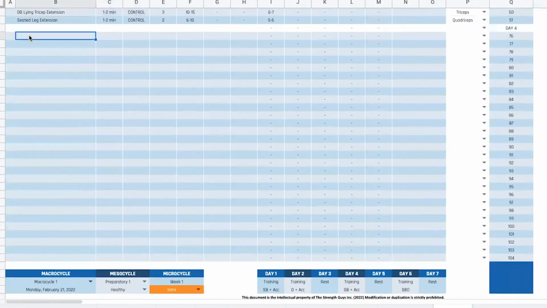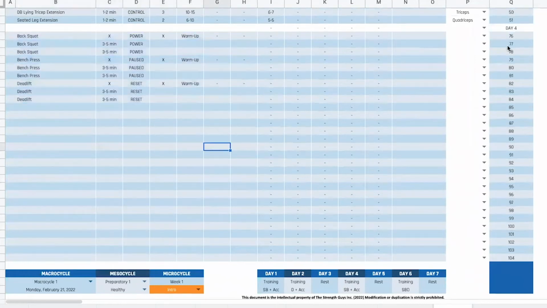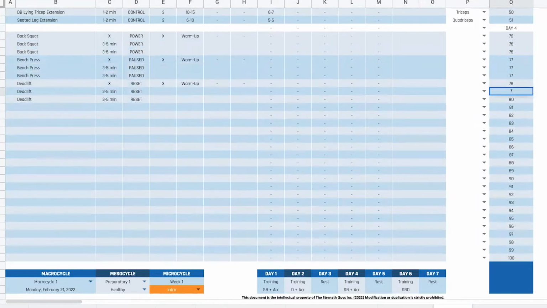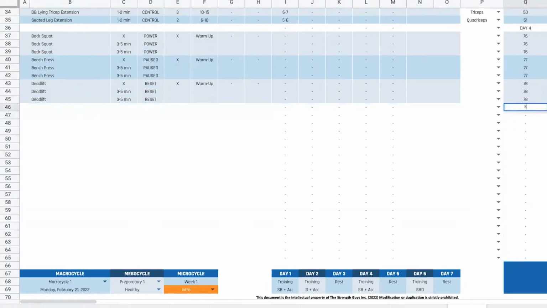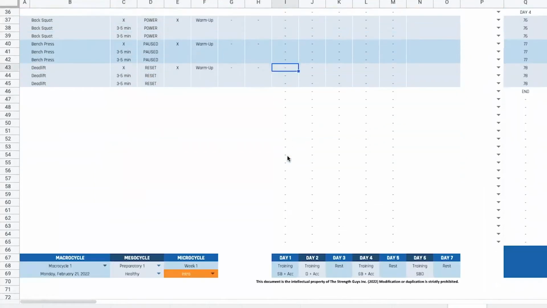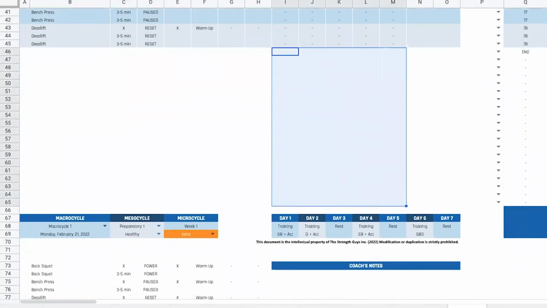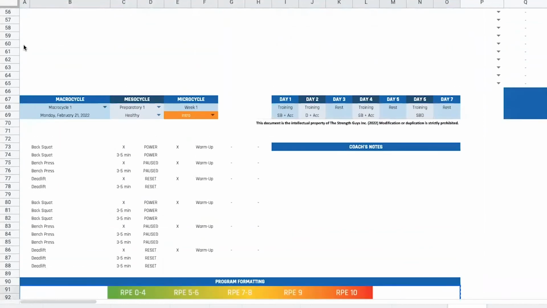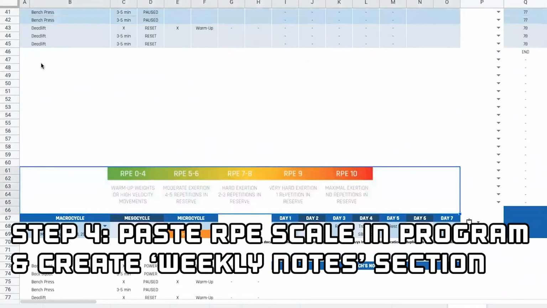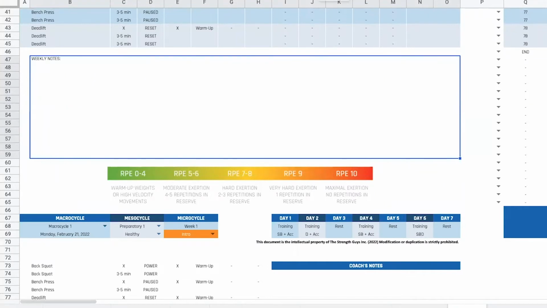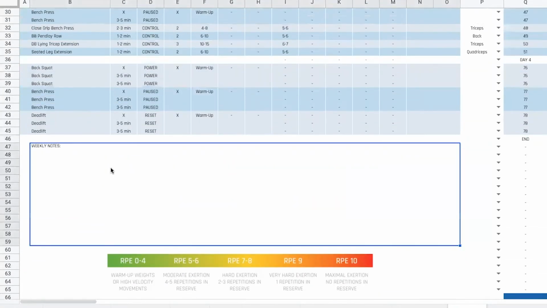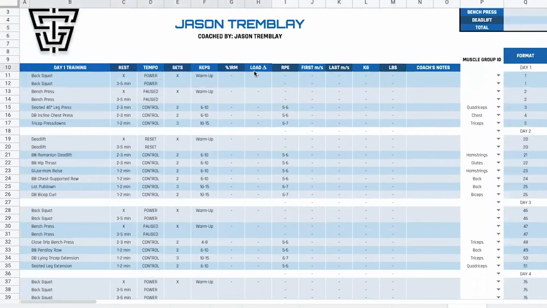And the reason why I like to copy this template is because it has 2 rows of training work sets in case you want to do top sets or something like that. And then type in end when the program's done. So I'm just going to clear out these cells. I'm going to paste this in row 61, the RP slider that we use for our clients. Merge the space into a weekly notes cell in case I want to write something or the client wants to write something.